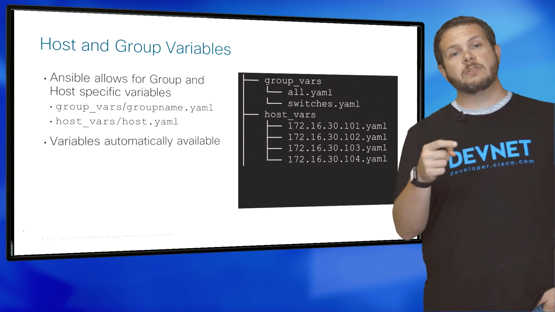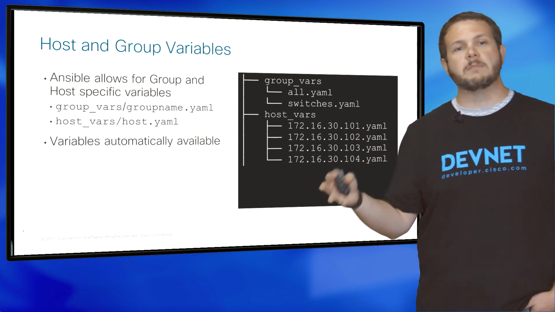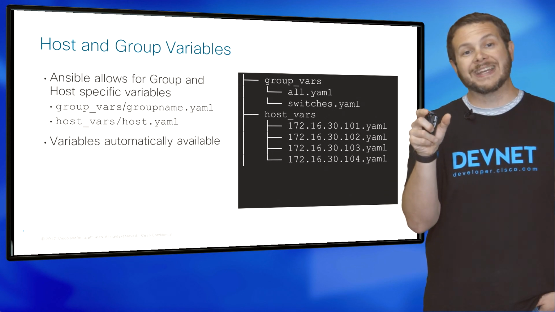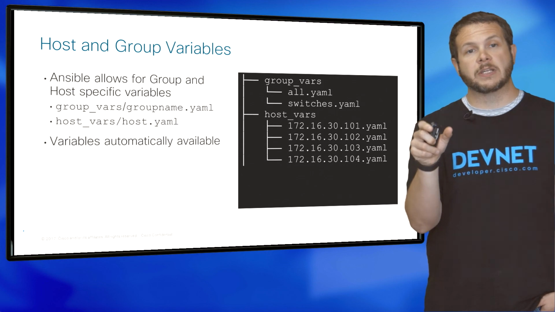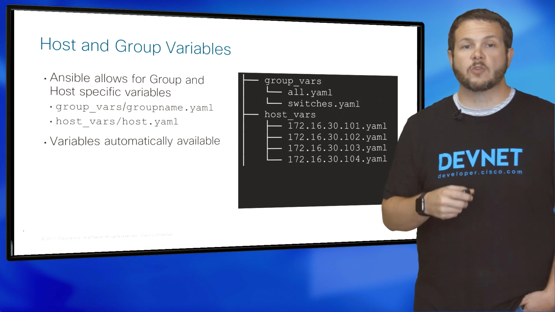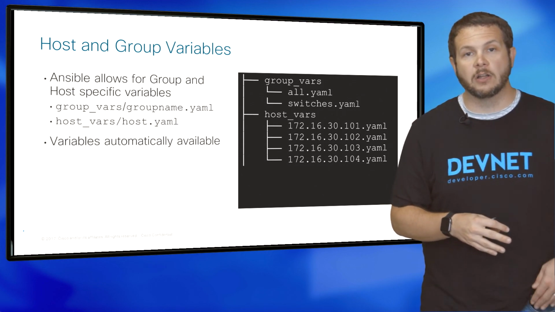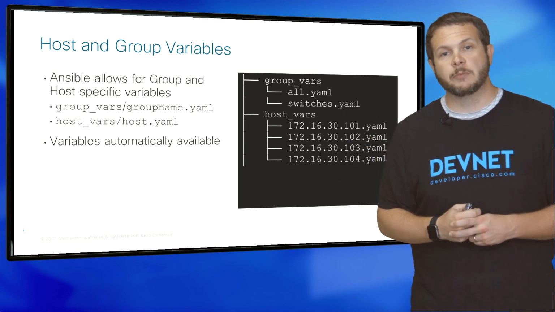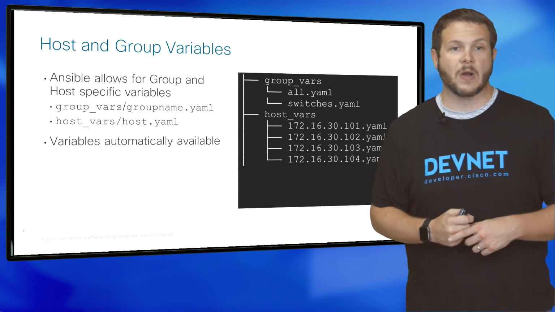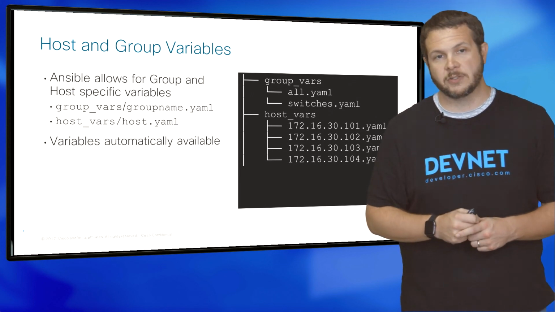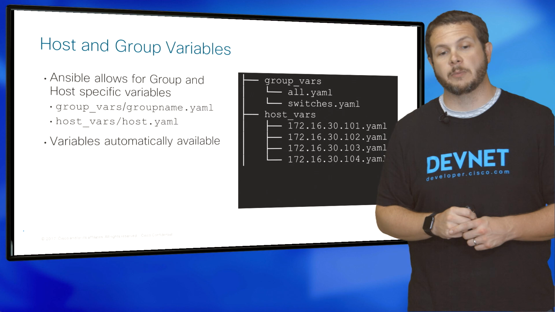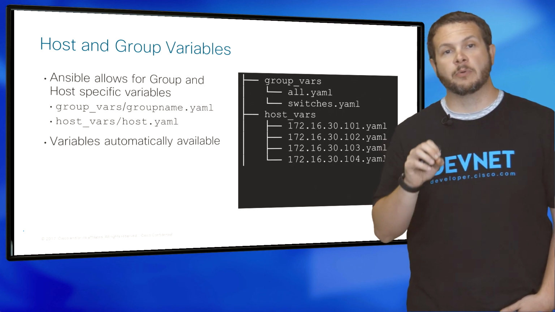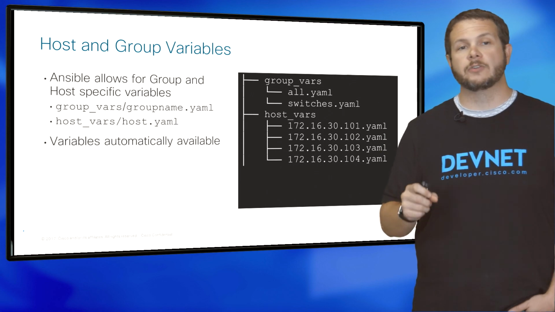Then during execution, Ansible would import these files automatically into the scope of context when it's executing a playbook against a particular host or against a particular host in a group. This is a great way to have common variables across all of the groups, maybe all of the switches, or specific environment variables for a particular host. So IP address information, host name information, configuration details at a host level basis. Take advantage of host and group variables so that you can make your playbooks more modular against all of your hosts that are out there.